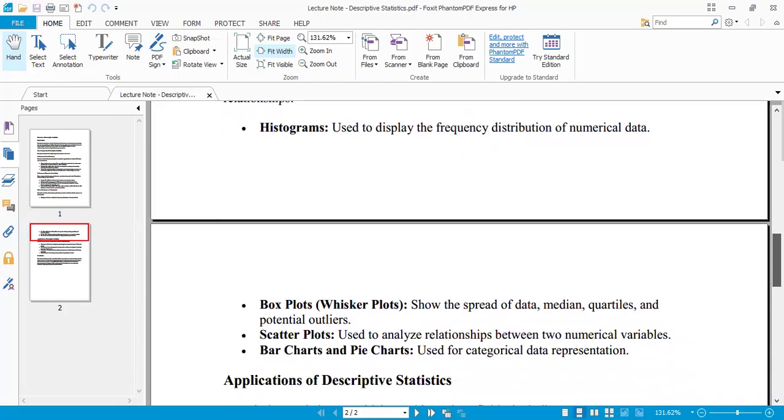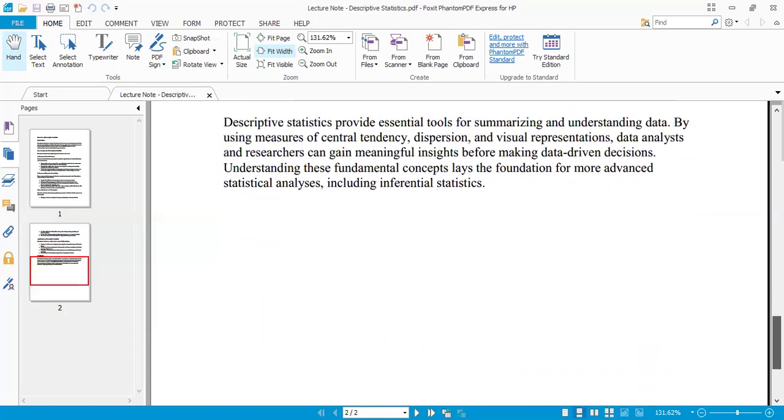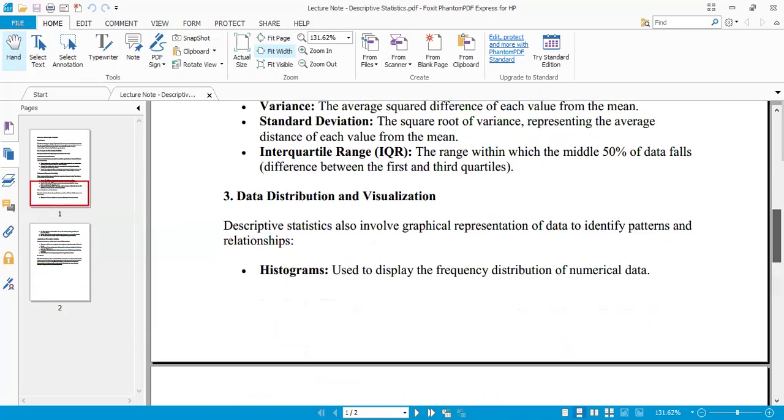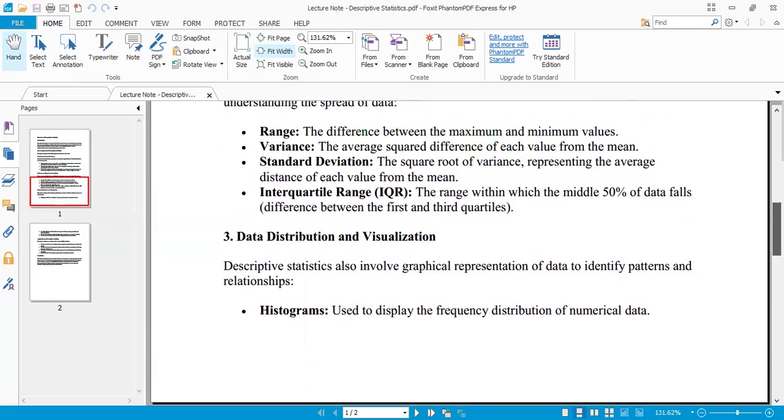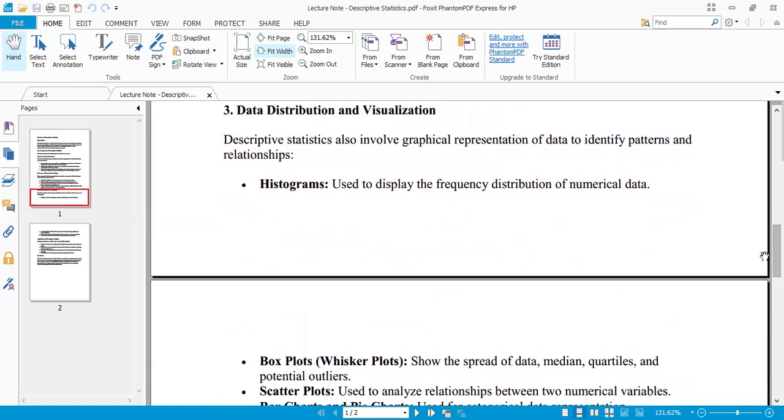In most of the work that analysts do, many analysts don't even go beyond descriptive statistics. They just get those summaries and do presentations, and in some cases that alone is enough to solve the problem that is meant to be solved. But there are some cases where a higher level of technicality is required. Maybe there's a need to make some predictions. That's where inferential statistics comes in.